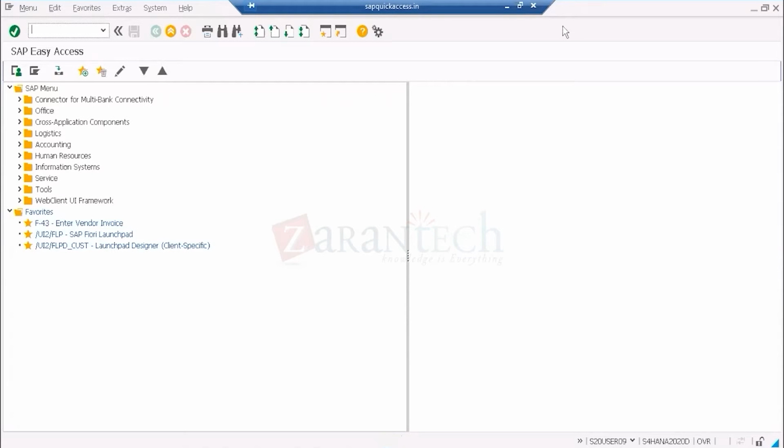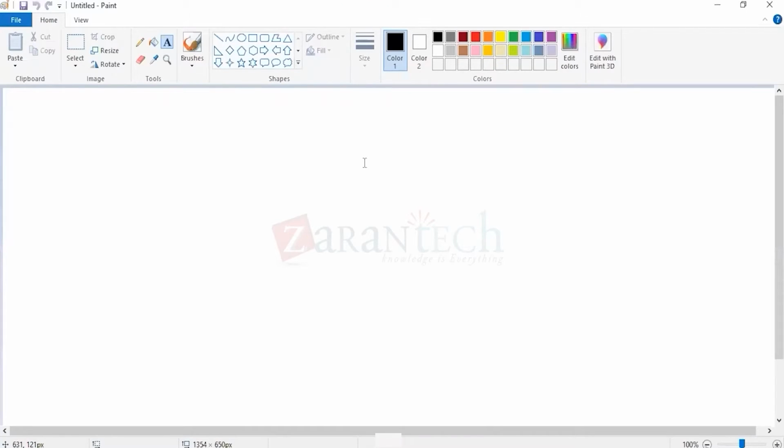We'll go one by one. I'll be showing all the transactions, as I explained, like how the controlling and the actual postings work. Last week we did a few transactions, KB11, KB12 and KB39, to understand how this impact is done. What is the difference between the actual postings and the statistical actual postings? We saw those entries in the ACDOCA table, how the controlling document number comes, and the difference between the controlling document number and the others.